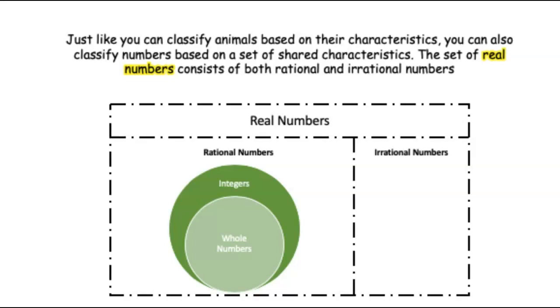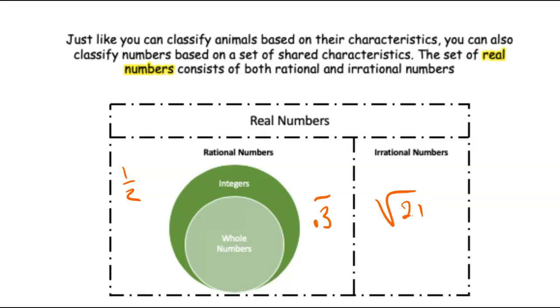Okay, and then within that category we have rational numbers, numbers that can be written as a fraction, which is my whole space in here. And we have irrational numbers, my numbers that cannot be written as a fraction out there. An example would be the square root of 21. Can't write it as a fraction because it doesn't have a perfect square answer. Rational numbers, I could have my fractions out here, my decimals, repeating or non-repeating, doesn't matter.